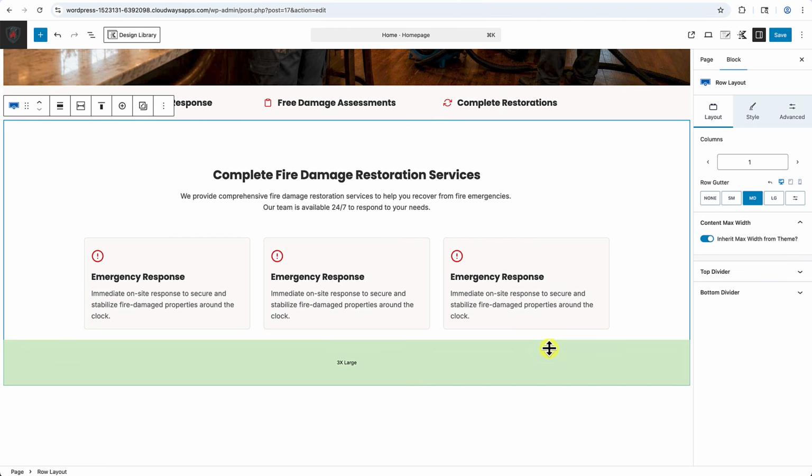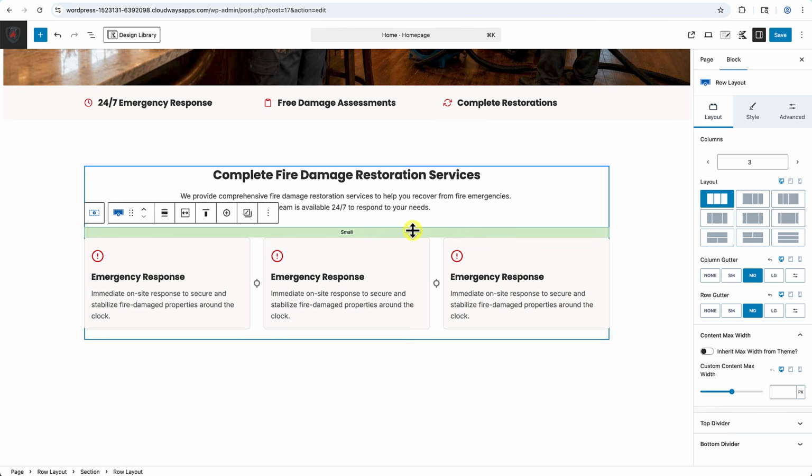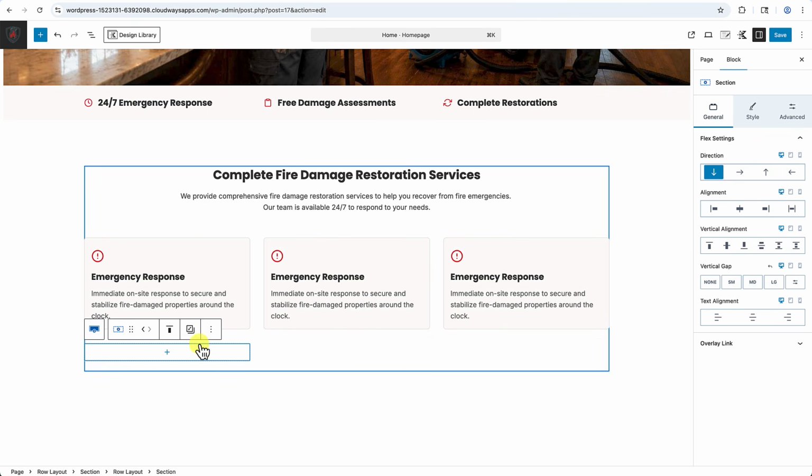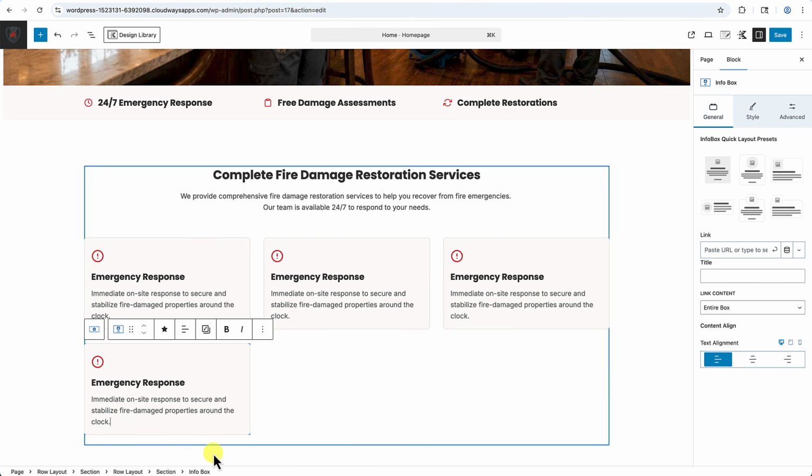Okay, so now we have our services. We need 3 more services. So I'm going to select this one here. There's a couple of ways we can do this. We can actually select the whole row itself, click on the plus sign, and that would give us a new section here. Click on the plus sign again, paragraph, and paste it in.